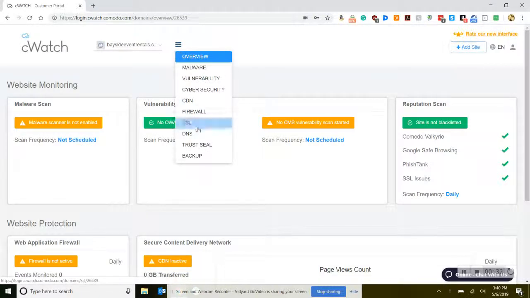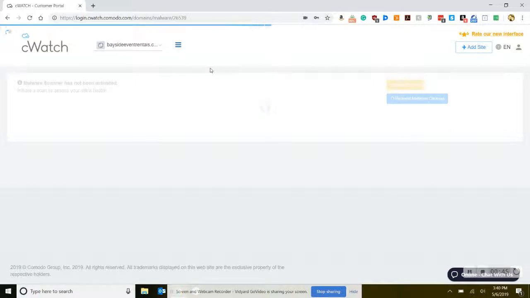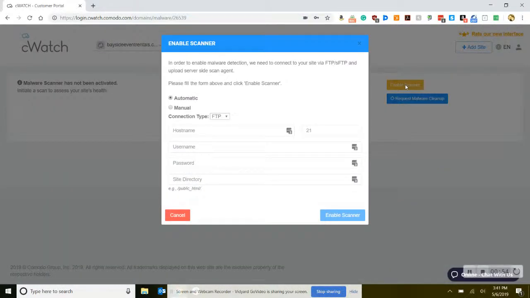Usually these would all show up as a wide menu across the bottom here, but my screen's a little small, so it's going to give me the smaller screen option. So I'll go ahead and click the first one that I want to go to, as it's in order via here. We'll go to malware first, and it's pretty simple. Once here, it just lets you enable the scanner.